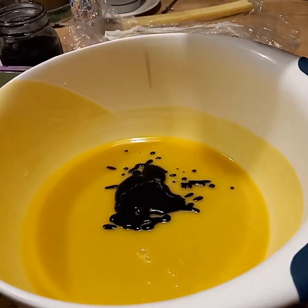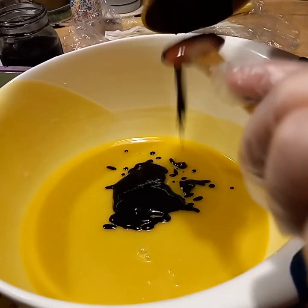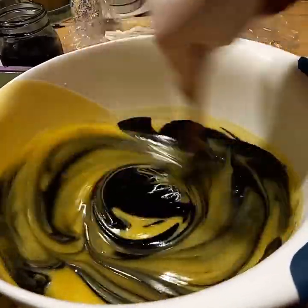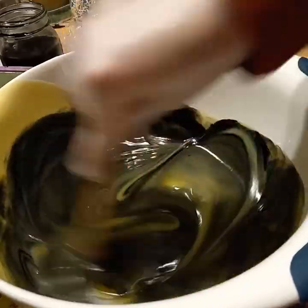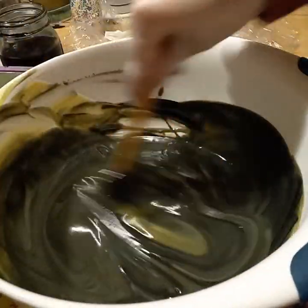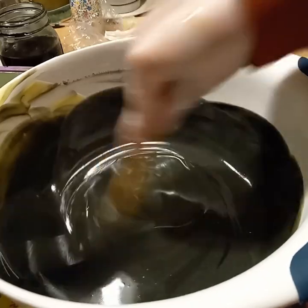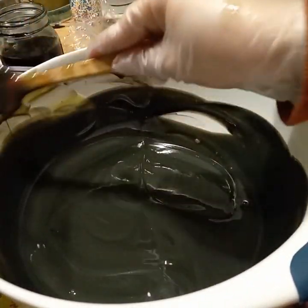And here, the sky for camping with the activated charcoal, and again mixed thick like the spirulina. Activated charcoal, as I've mentioned many times before, is charcoal, so it heats things up fast. So when you work with it, be conscious of that in the scents that you pick. That's why I said eucalyptus is a great one for activated charcoal, because it loosens things back up, which is wonderful.